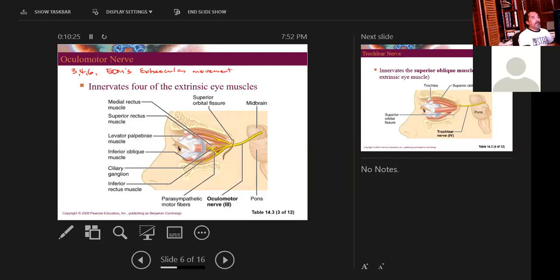Now, there's a lot of muscles there. So again, take a look at that muscle again. Remember, we studied this in the part on muscle. So this is the nose. This is the ear. So for my eyes, the muscle that will bring it up is going to be called superior rectus.